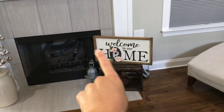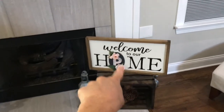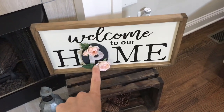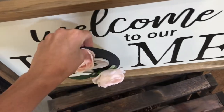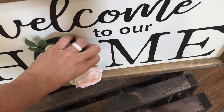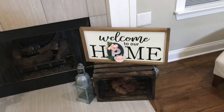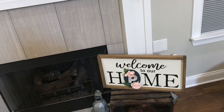And then this stuff down here, I did not make that sign, but I did make the little O piece right there. So that interchanges, so you can take these off, and then I have a pumpkin for the fall and that little vintage red truck that has a Christmas tree in the back of it. I have that for the winter time or for Christmas time.